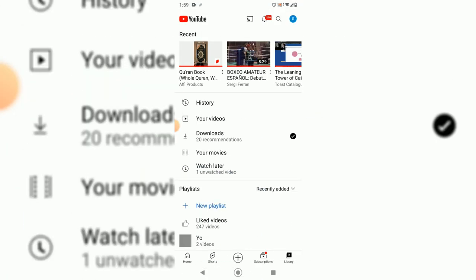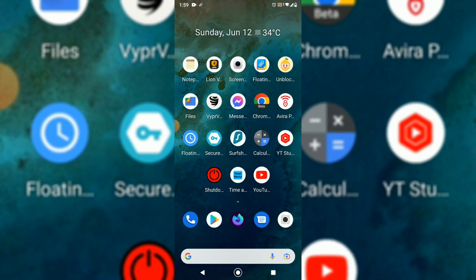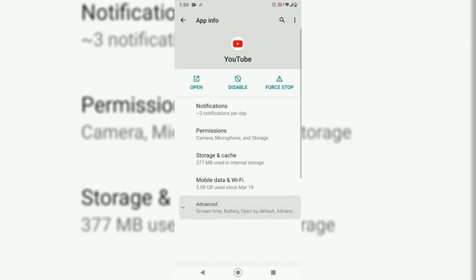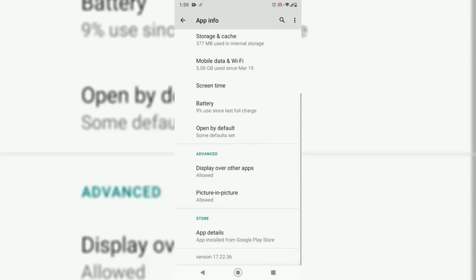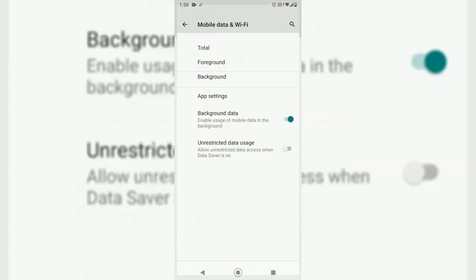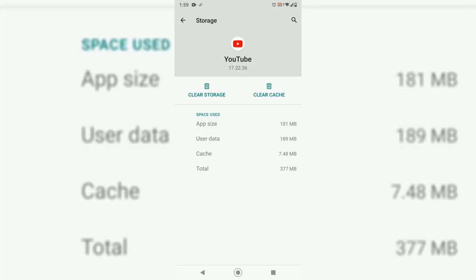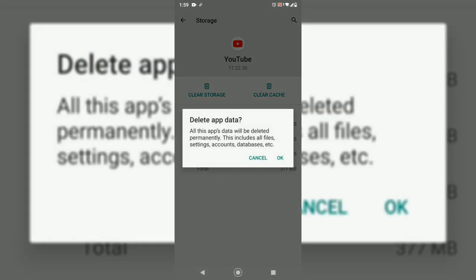The issue is still there, so we'll have to remove all the data from the YouTube app. This way you can solve the problem. As you can see, we will go to the advanced option and check if other things work, and also the mobile and Wi-Fi data. Basically, nothing to do with this, we'll have to clear the storage right now so that we can re-log in all the channels. Otherwise, it will be very difficult to solve the issue.